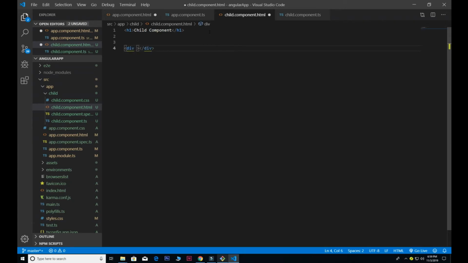I use a div and use *ngFor, which is actually for the looping. Again, I want to discuss that later, but just to tell you that this is used for the loop. So let me give it the name of customers, and use string interpolation for showing you the name here. So cust, and if I want to show the name, I can use name. All right, save that.